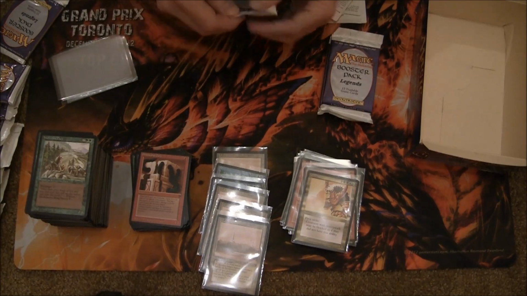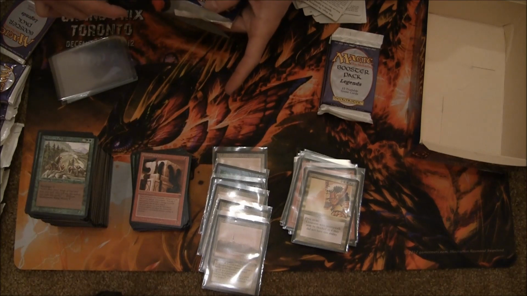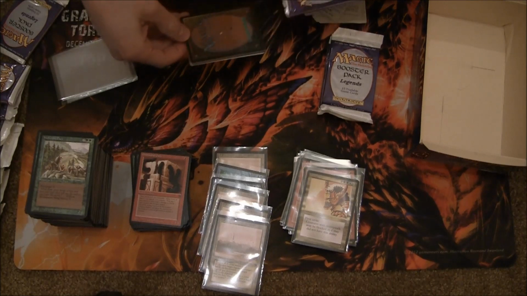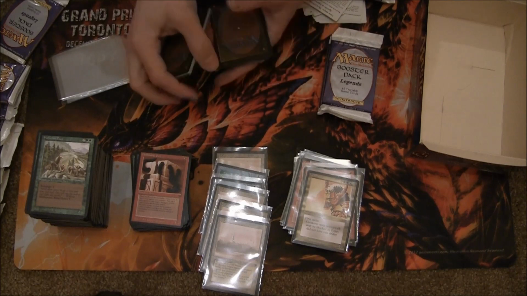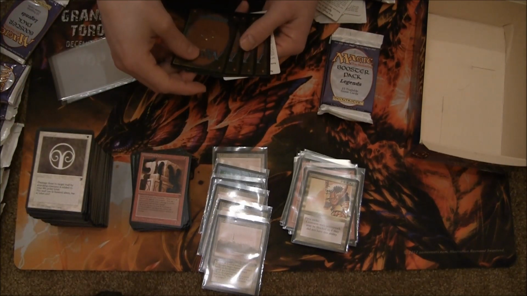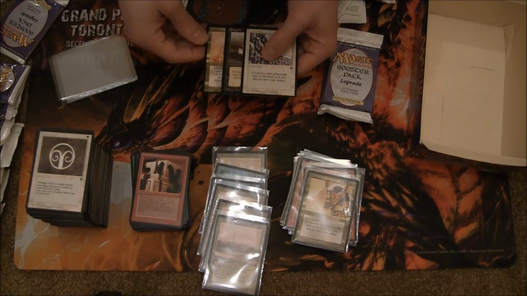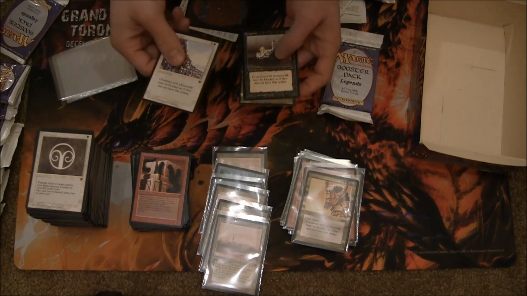Urdrago. Maybe I get lucky, get a Dakkon Blackblade in one of these last 3 packs. One of the rares I'm missing. This is kind of like a mirror image of the last box I got, except it's missing Chains and Tabernacle, which is kind of a big deal. Ooh, stop sliding all over.